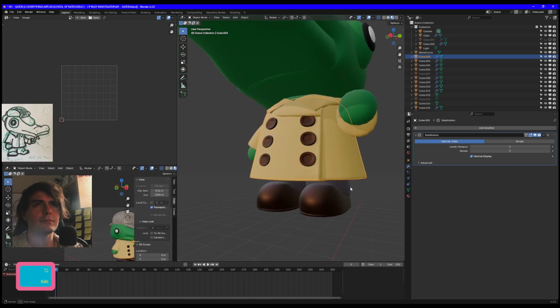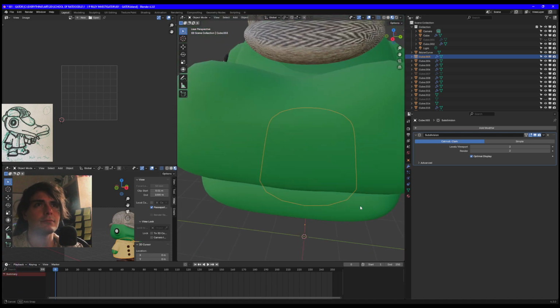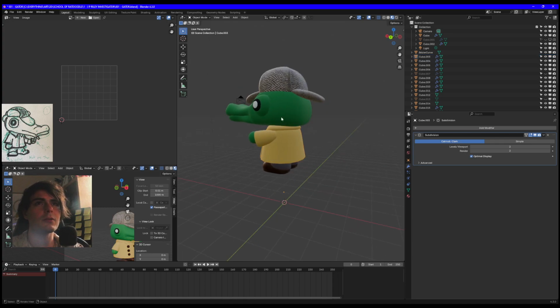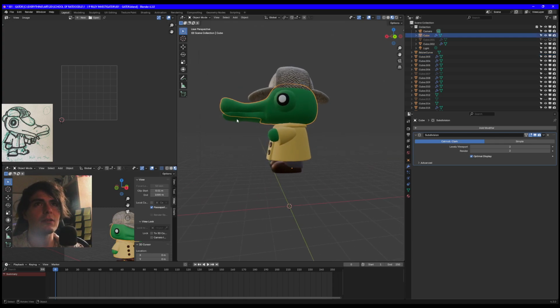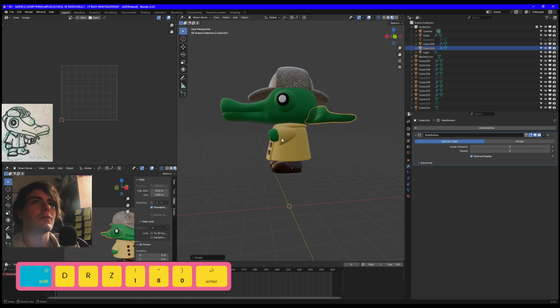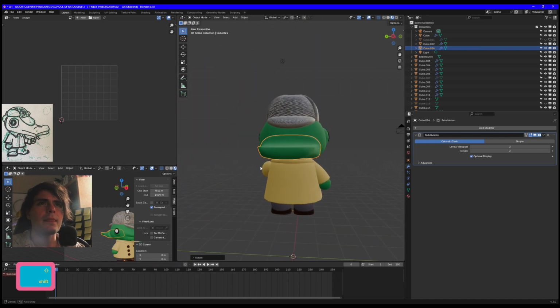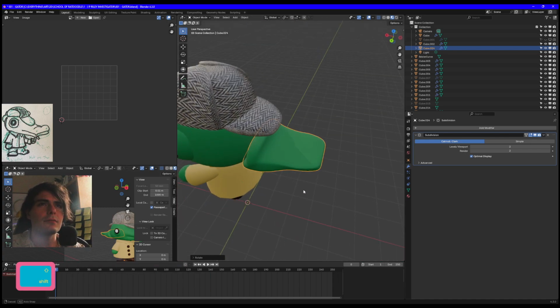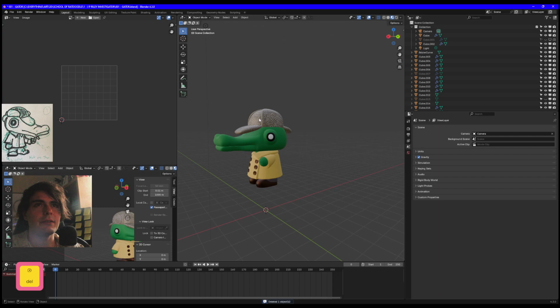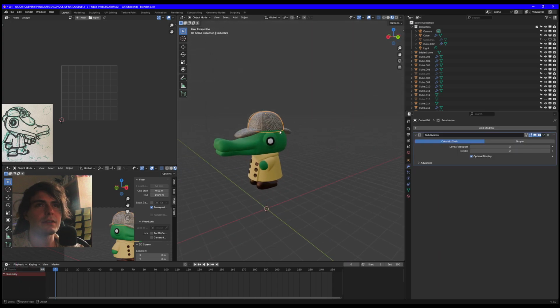I could work more on that, but I'm not going to. I'm just deciding that I'm not going to do that. I'm going to copy the bottom part of the mouth because it looks the closest to what I'll need for the tail. Never mind, never mind. Actually, a closer thing is the top of the hat.